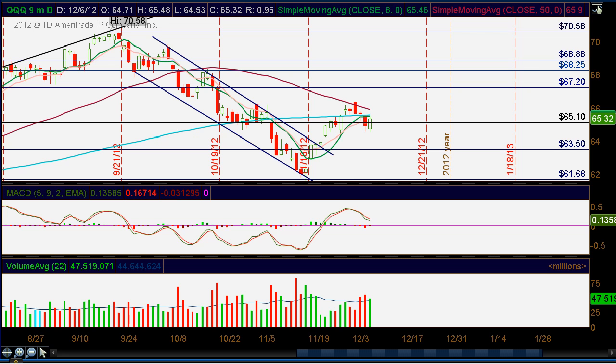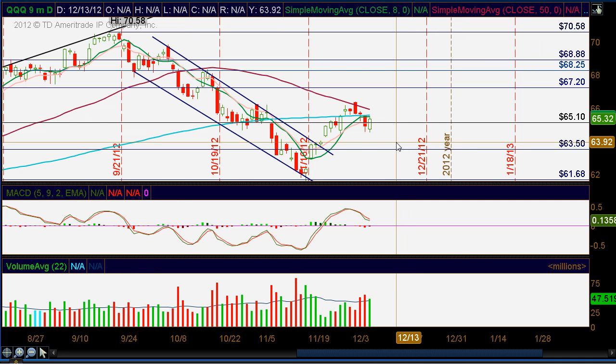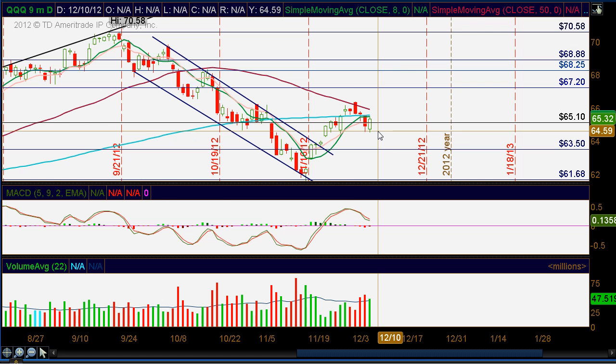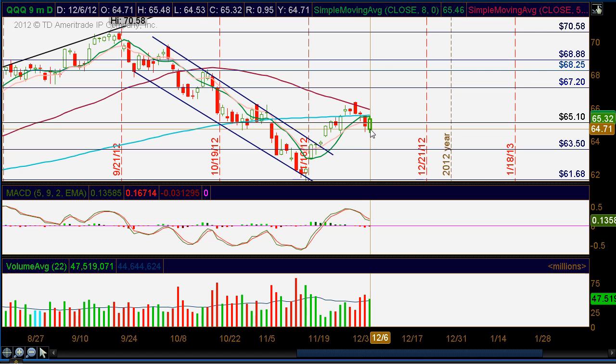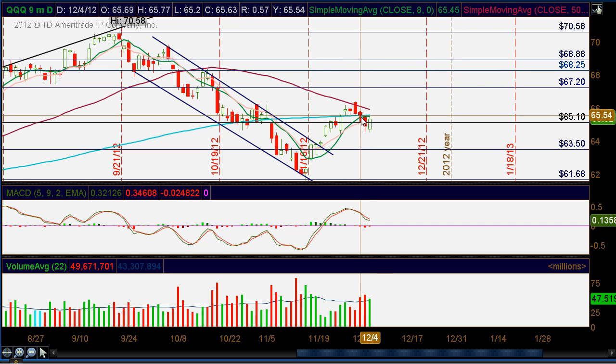So now, as usual, let's take a look at the Q's daily chart and analyze it to make sure what's happening at this moment. Look at this. We've been going down with another lower high and another lower low yesterday, and the low was at 64.55, and look where we're at here today. Today, we made a new low, which is at 64.53, and also we made a new lower high, which means that we are continuing down.